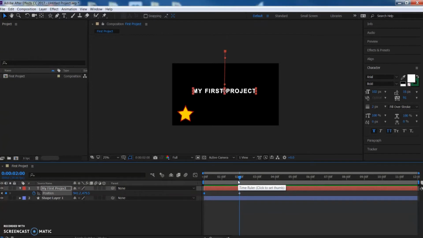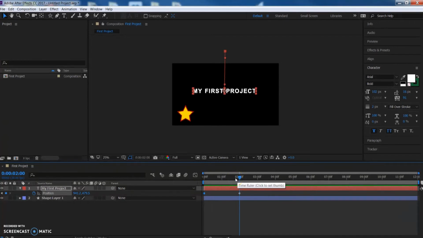So we will be going over keyframes quite a bit next week. That's going to be the big focus, but I want you to grasp what keyframes do. For anybody with non-animation experience, this fills in the gap between the 2 points that you set. So with that being said, that's the position. Make sure that you have your animation coming in from the top and stopping somewhere in the center, and we'll call that good there.